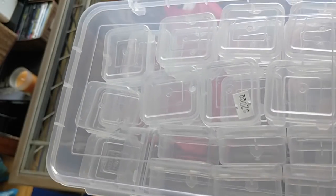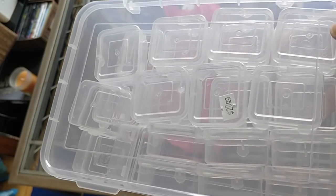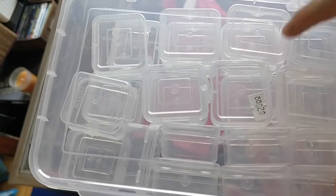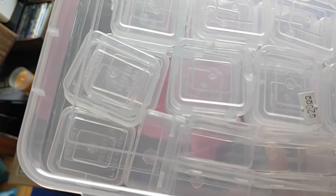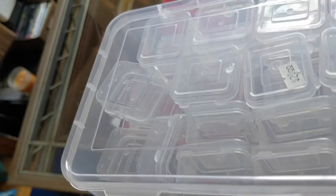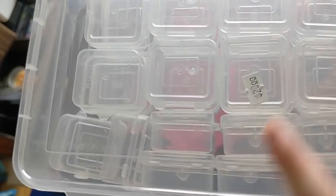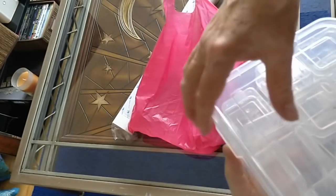But given that we don't have to pay for shipping to get them from the States, it's a good deal. If you're ordering them from somewhere else in Canada, what you might want to do is order a diamond painting at the same time, and then hopefully they'll ship together for a single price. But $20 US or $20 Canadian is not an outrageous price for something like this. So for my Canadian friends who won't have seen a Harbor Freight container before, I'm going to open this up.